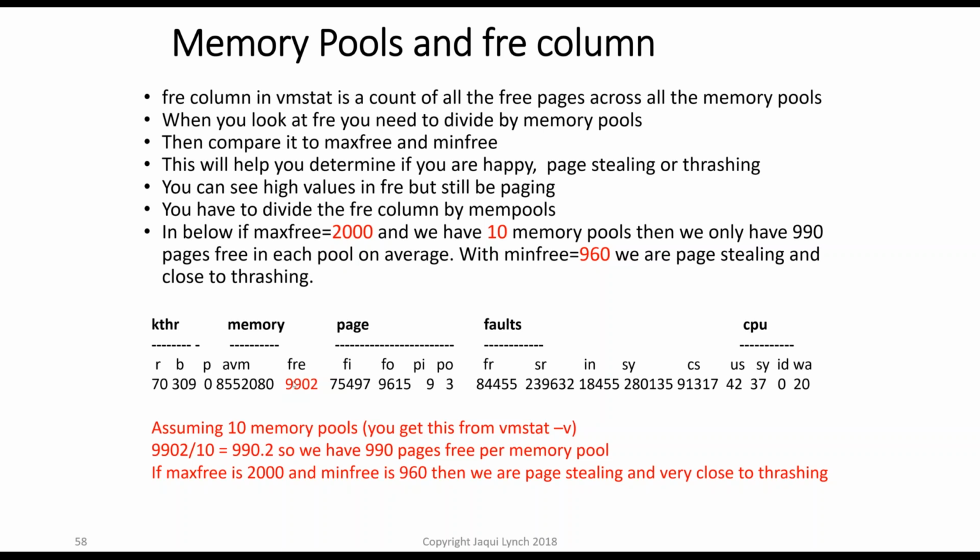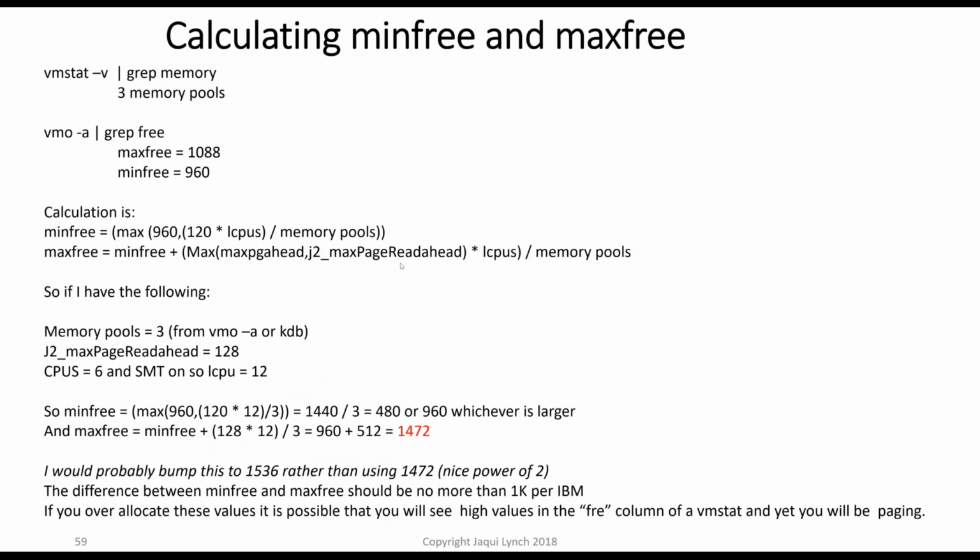And you may want to actually bump up your min free and max free. There's a calculation that I use for that. There are lots of calculations around, and sometimes IBM will give you a recommendation to use much larger numbers. I've seen people with 20,000 pages free, and really what they're trying to do is buy themselves time to recover memory.